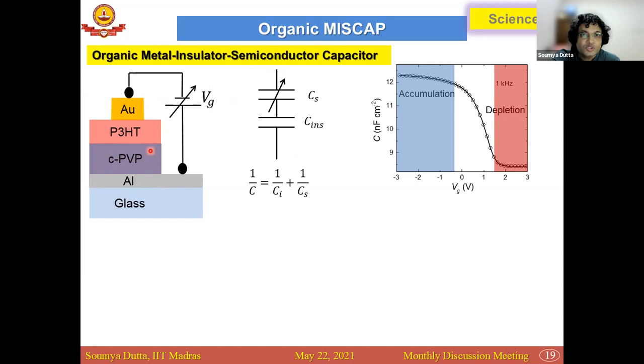Now, if you make it more charged, that means with some voltage, let's say a negative voltage, as you saw there are lots of holes, it will be very highly charged. So that will be a kind of metal. Ultimately, all these things are metal, and this is your insulator, so your capacitance will be quite high. On the other hand, if you don't have these charge carriers, then it will be like an insulator. So you have two insulators and the thickness is high, so capacitance will be low. That's why you get a low capacitance. That's the basic understanding of this structure.